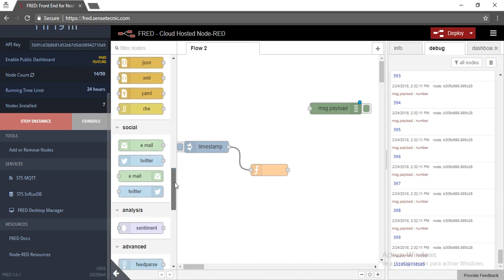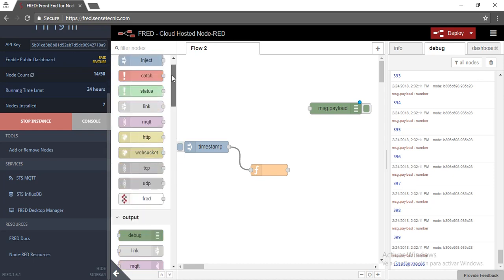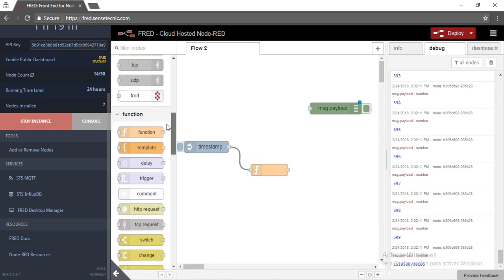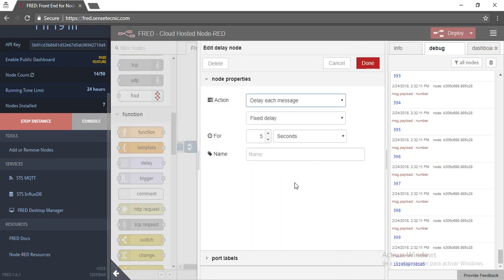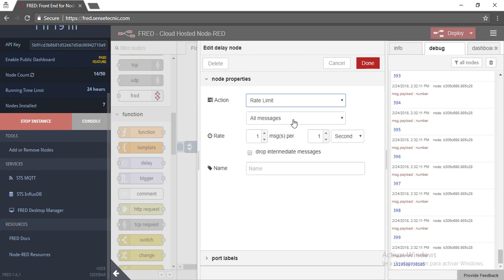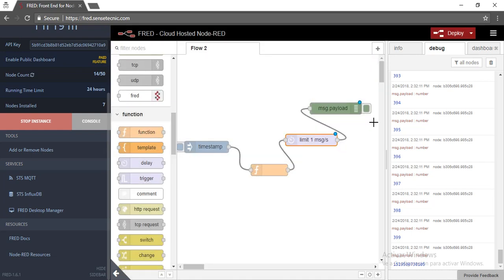This node is here, so we add the delay and we are going to make the counter count every second. So we point here rate limit, and this is good. 1 second rate limit, and it's okay.